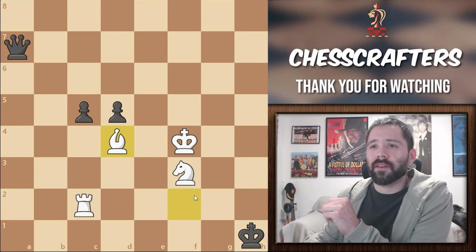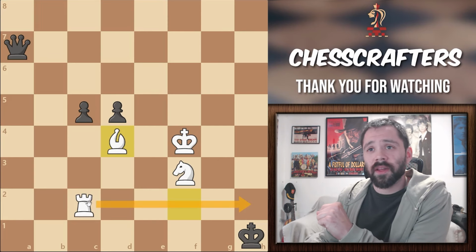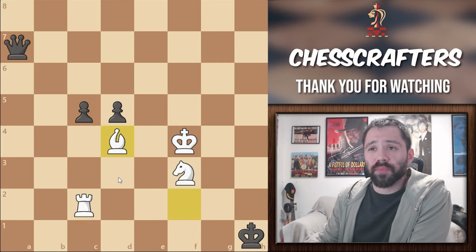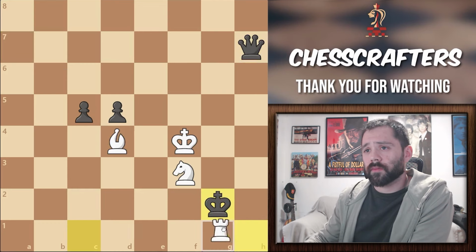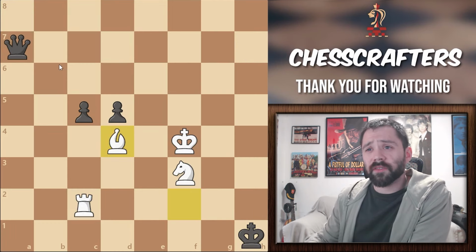Now a quick note here, black has trouble dealing with both the one-move checkmate with rook to h2 and c1, which is a checkmate in 3 moves. So, black couldn't play queen on h7, for example. Right, so the only defense for black is by checking the white king. Now in this position, black has 3 available checks, b7, c7, and f7.